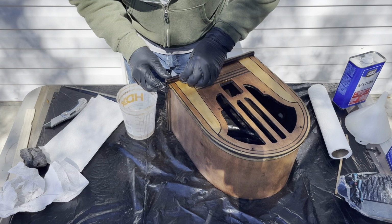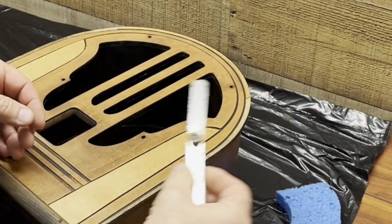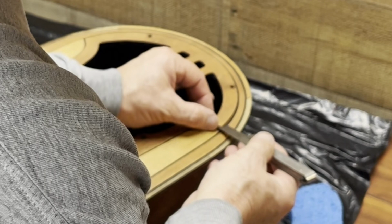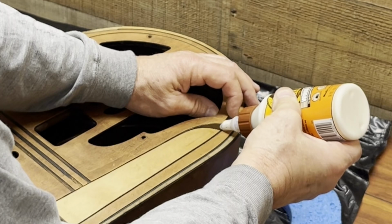We are going to use something very thin. I usually use a razor blade or a knife. I just happen to have a feeler gauge hanging on the pegboard there, so I grabbed that. I've used a butter knife too, if it's something I can lift up with it. It doesn't really matter what you use. And I'm just going to try pumping some glue in there.